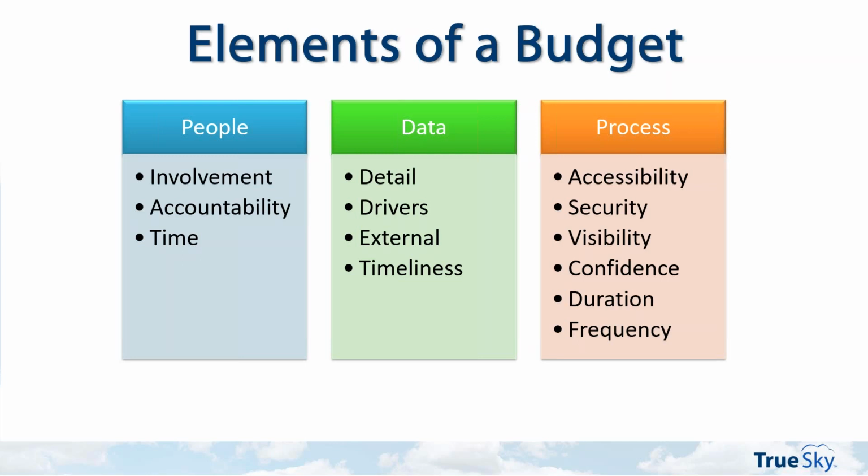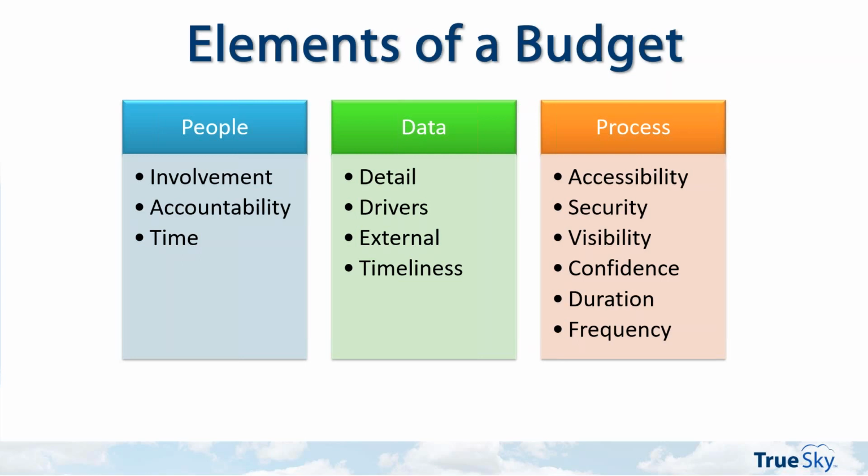This is a big one you need to think about: as an organization, if you're just doing a once-a-year budget and that's it, that's not going to cut it going forward. The world today runs on internet time, where information is instantly disseminated globally. If you're only doing a once-a-year budget, you are going to rapidly get left behind. You really need to think about moving, at a minimum, to quarterly reforecasting, or ideally to monthly reforecasting of your budget numbers.